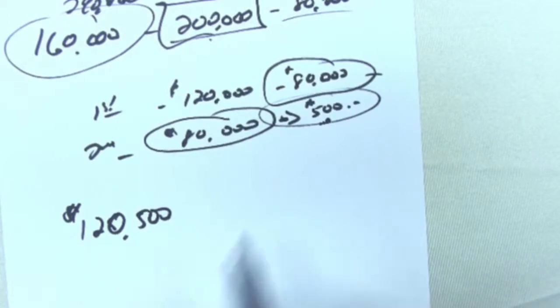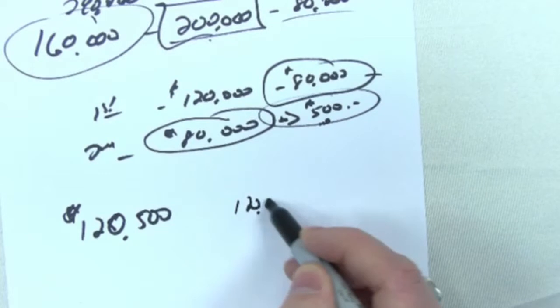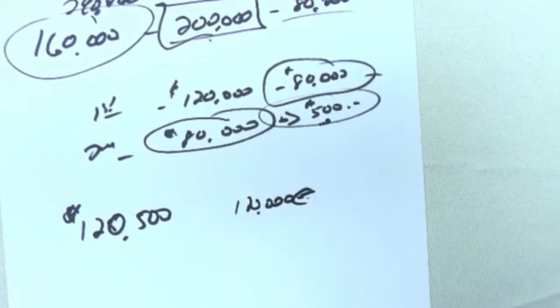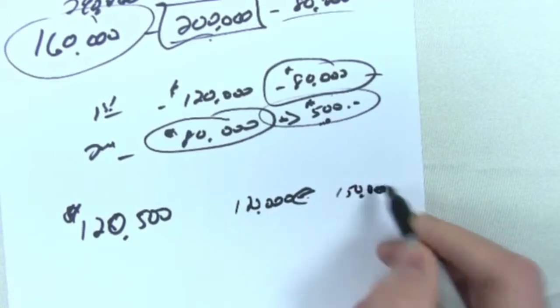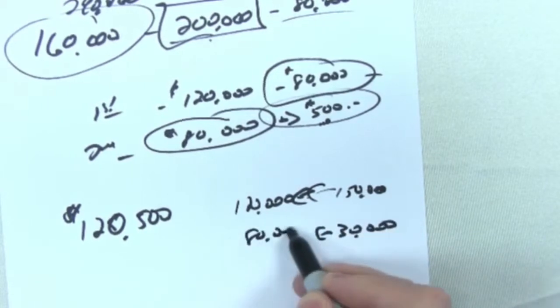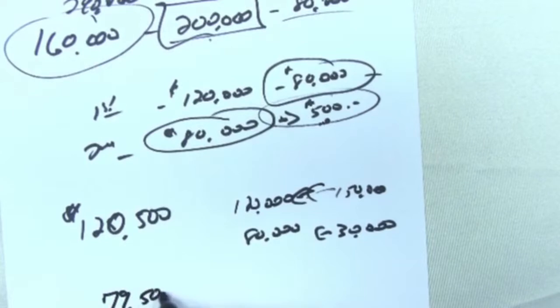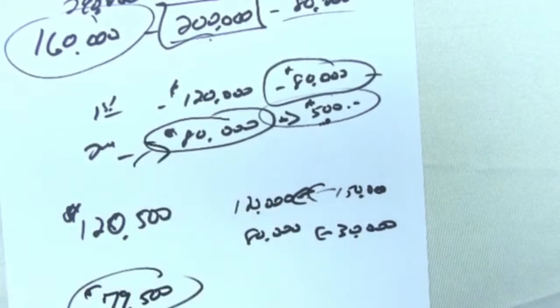Okay, so let me ask you guys this question. When I go to auction, let's say that the opening bid on this thing is, let's say that we bid it up to 120. Where do all proceeds from the sale go? To the first lien holder. If the property gets bid up to 150, the first gets 120, that leaves 30. Who gets that? The second. Who now holds the second? I do. So I can literally bid up to $200,000 and still only pay $120,500 for the property, because the trustee is going to cut me a check for $79,500 because I'm the second lien holder.